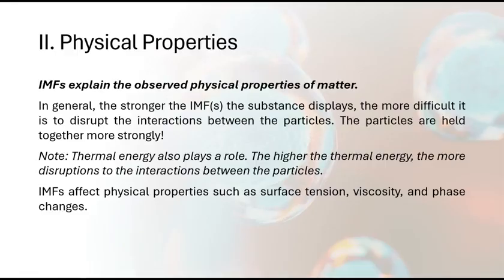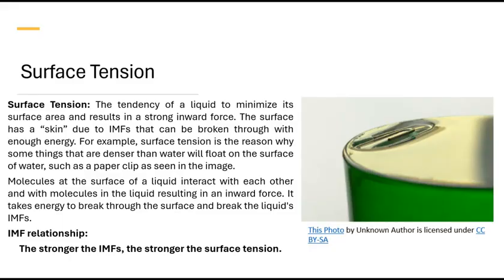2. Physical properties. IMFs explain the physical properties of matter. In general, the stronger the IMFs that a substance displays, the more difficult it is to disrupt the interactions between the particles. The particles are held together more strongly. By the way, thermal energy also plays a role. The higher the thermal energy, the more disruptions to the interactions between the particles, but we're going to focus more on the IMFs. IMFs affect physical properties such as surface tension, viscosity, and phase changes.